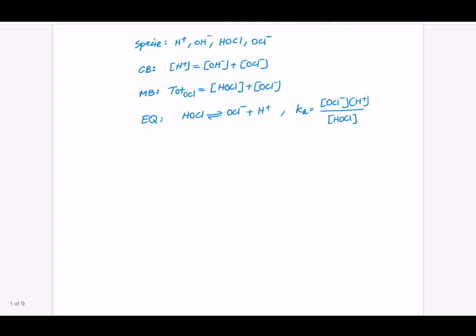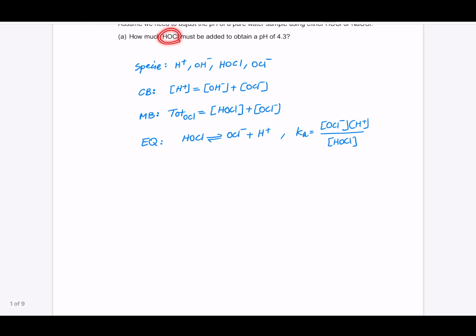But for this particular case, we basically have the pH. So we need to calculate the total concentration of the weak acid. So basically, we need to calculate this. To calculate this, we need to calculate the individual species, HOCl and OCl minus. So when we look at this charge balance, we see that since we know the pH, we know the concentration of proton, and then based on Kw, we can calculate the OH minus concentration. So this would be pretty straightforward to get the OCl minus fraction of the total OCl.